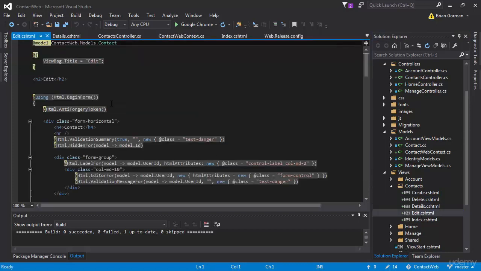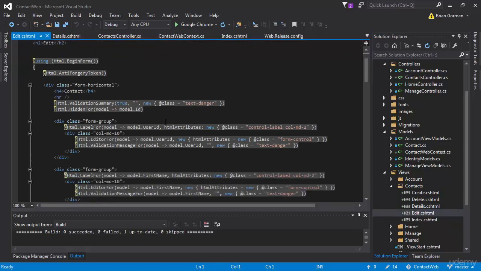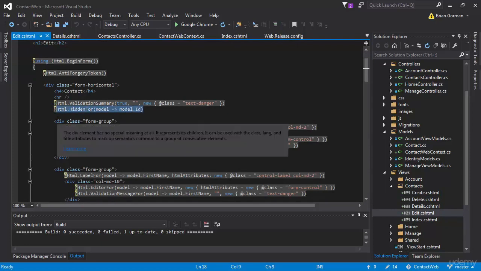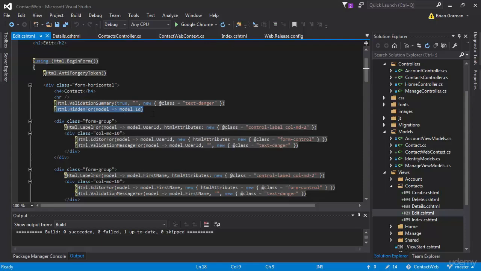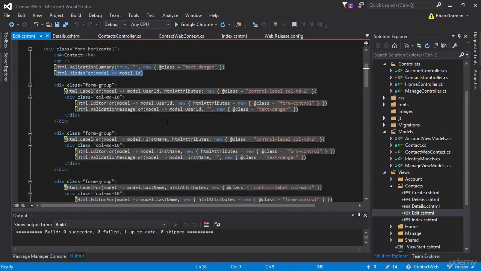Editing is going to be very similar, except it's going to let us actually edit. So here it's going to put some validation on the page for us, and then it's going to store the ID in what's called a hidden field. If you're familiar with HTML, obviously a hidden field just makes it so that it's on the page and accessible by code or by whatever needs to get access to that object property, but it doesn't show up to the user. So we're actually going to use this a little bit later too, because we're going to hide the user ID. There's no reason to show that, and we really don't want people to know that. And we'll do that in a later video when we clean things up, but just get ready for that.